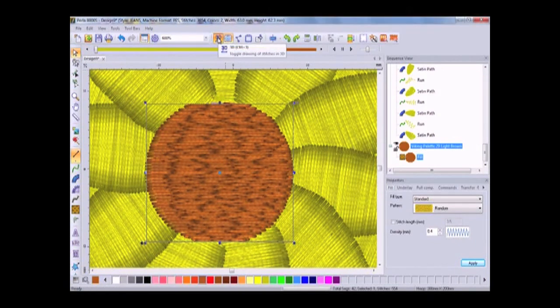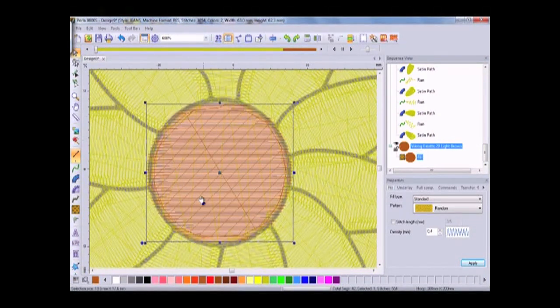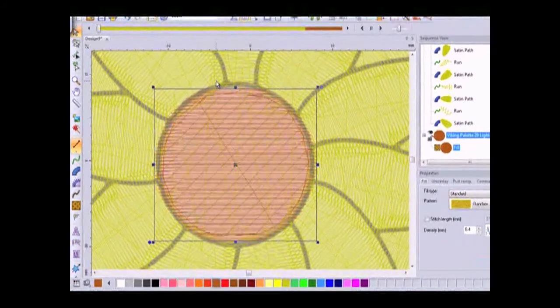We're going to turn the 3D off so that I can see the artwork behind the areas that I've digitized, and I'm going to do a running stitch around every element of this design. I want to make sure that I have exactly 2 running stitches in every single element, so there's going to be 2 passes of thread, and with that I have to do a little bit of mapping.